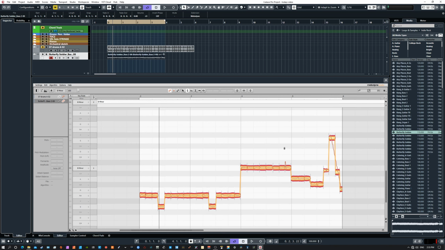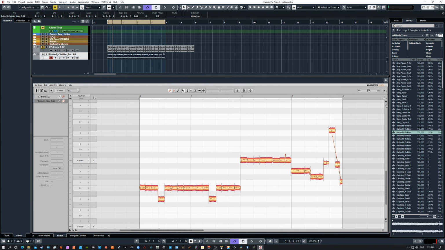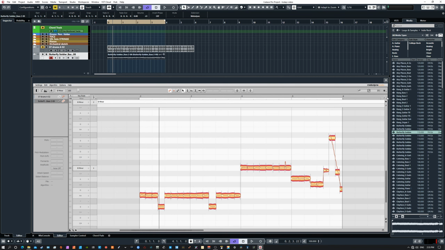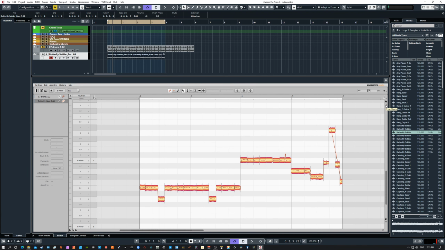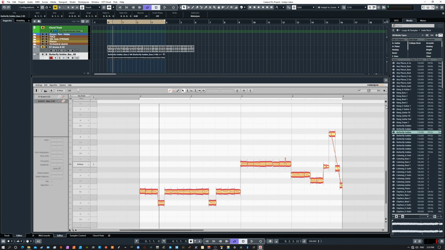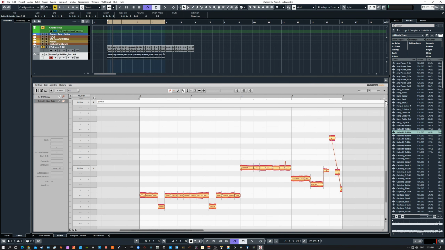So first of all, we've got to know what chord changes are in this bass loop. If I go back to my selection tool and look up here, these two buttons turn them on and off. And again, we're in Melodyne Studio, so we have all of the options available. This is for showing the keys, and this is for showing the chord track. So we turn them both on. And it's saying that it's B minor.